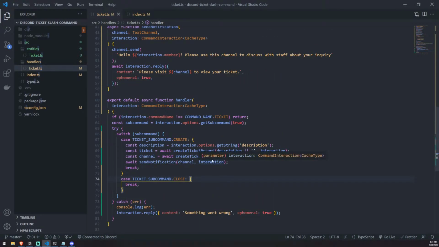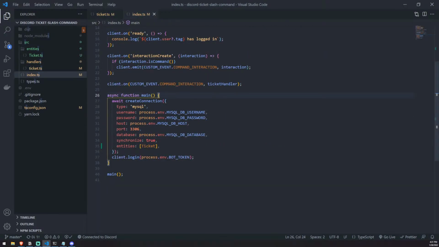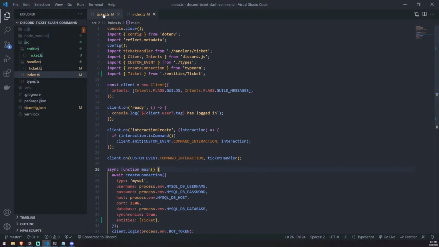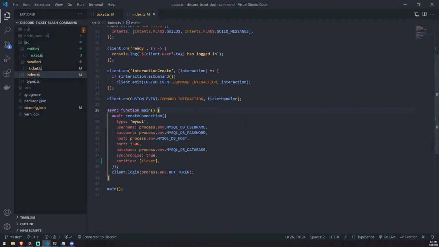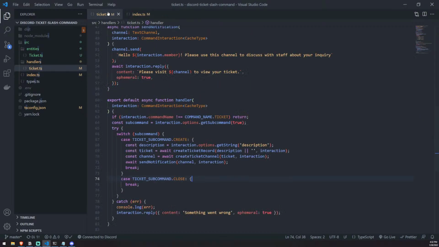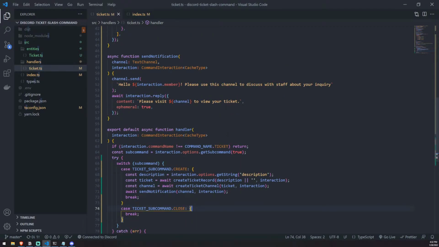So when we close the ticket, it has to do a couple of things. It needs to update the permissions so the user cannot see the channel anymore, and it needs to update the database so it changes the ticket's status from resolved to true. I keep all my functions inside one file, then call each one client utils. Yeah, you could also do that as well.